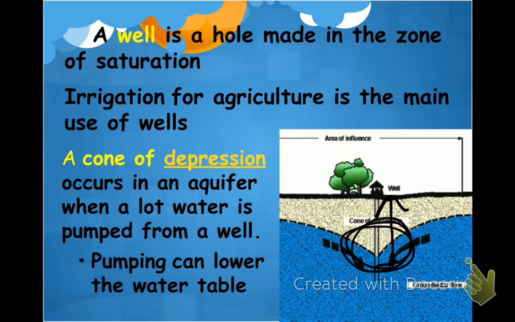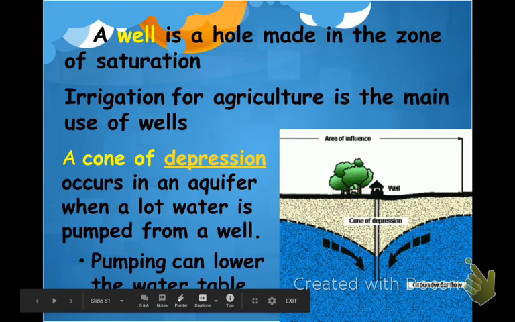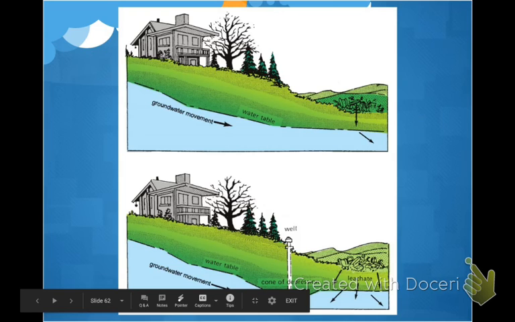Now water will move through the ground to fill in that gap, but groundwater moves slowly. And because the water is slowly going to move back towards that lowest point that you've created, it will create this lower area that we call a cone of depression. And then on the next slide, I'm going to show you why this cone of depression can be a problem. But again, cones of depression are created because we have overused water.